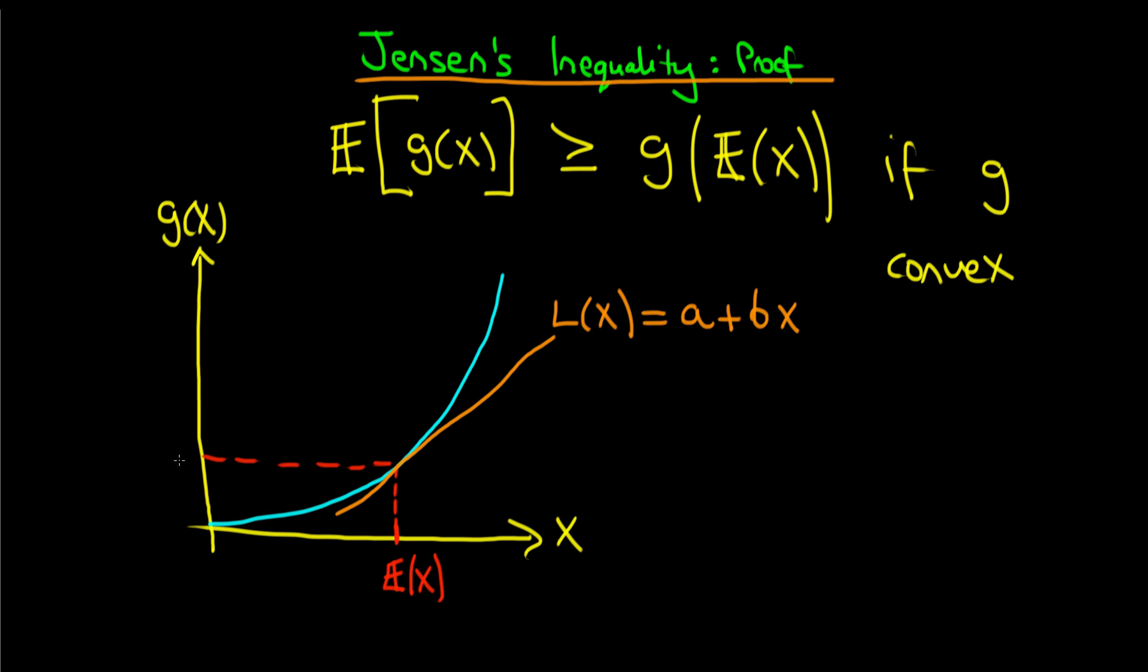Now what we're going to do is mark off the point on the y-axis here which corresponds to the y value at this particular point. We know that the x value here is just given by E(x), which actually satisfies our line equation here, meaning that this point over here we can just write as L of the expected value of x because the line goes through this point. And we know that this is equivalent to g(E(x)) only at this particular point because both the curve and the line pass through this point.